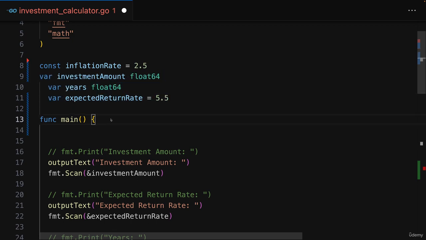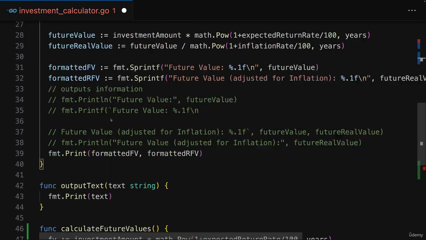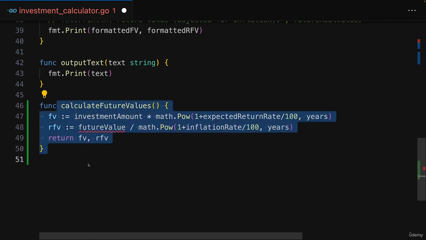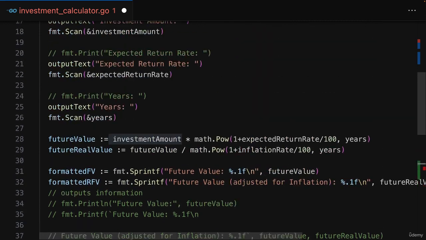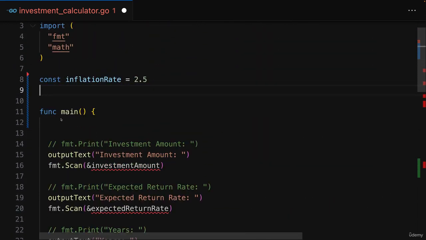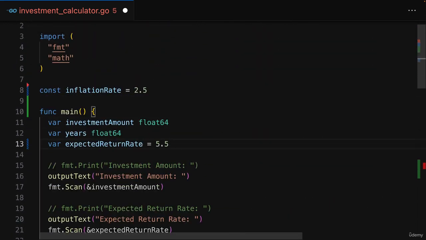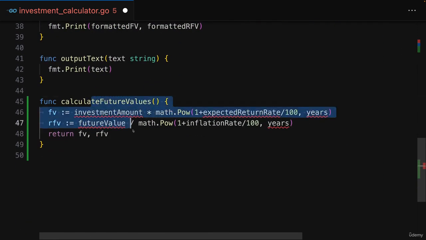Therefore, to make sure that under no circumstances I'm accidentally calling this function here without the proper values being set for those variables, I'll move that code back into the main function, and we can then also go back to this shorter notation if we want to. And I'll instead get those values into calculate future values by accepting some parameters here, just as we did it with output text.